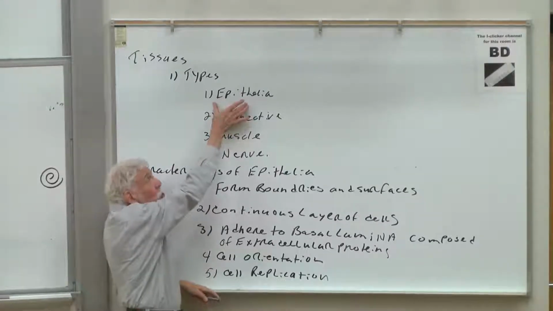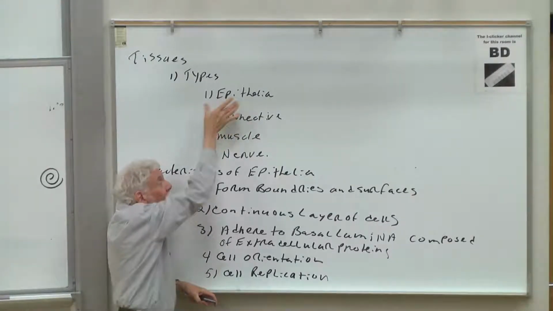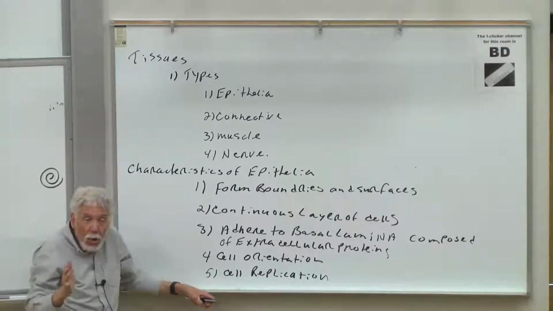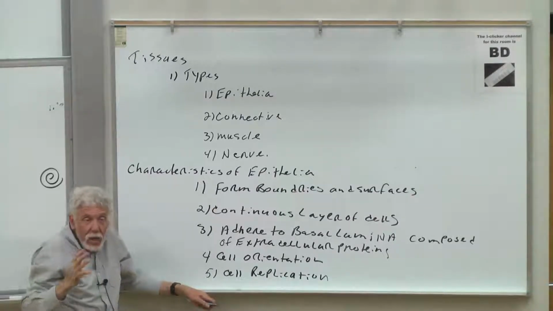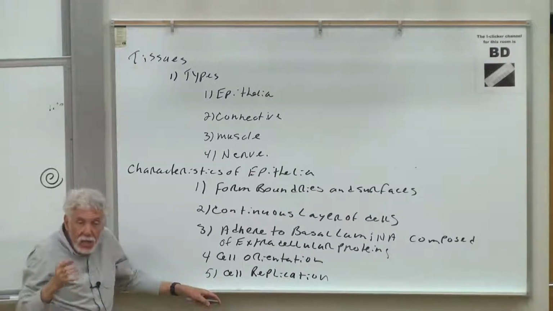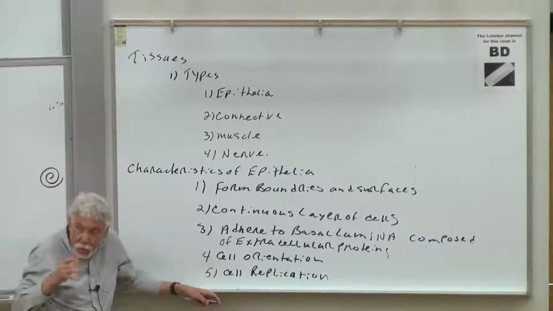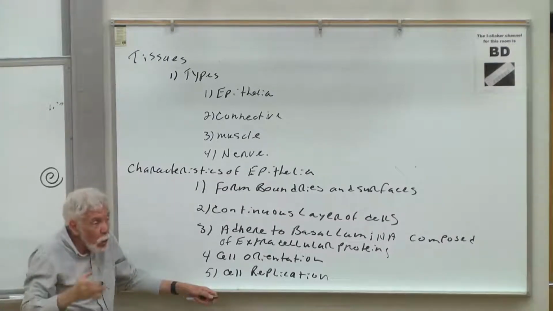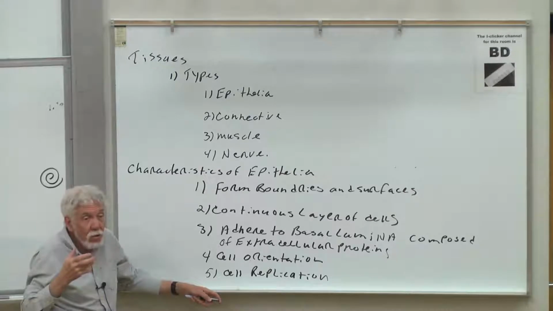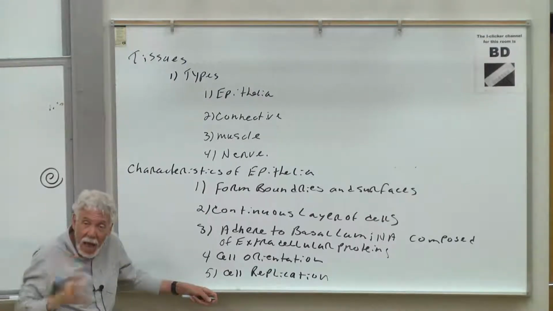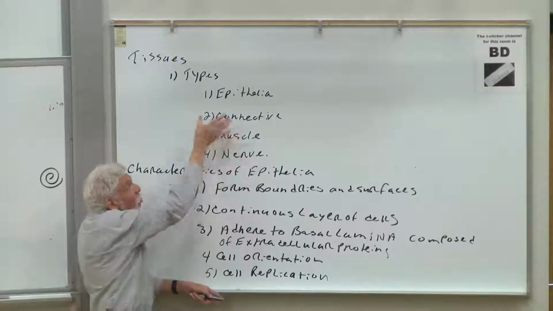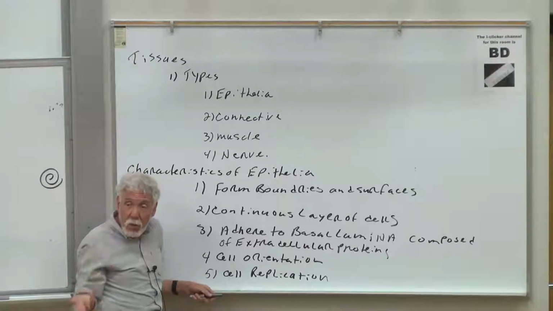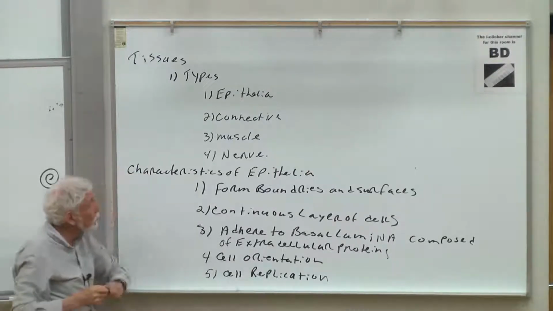The cells standing shoulder to shoulder in a great broad sheet play an important role of forming an interface. They're at the borders. They are at the border between the cheek and the opening in your mouth. They are at the border between the epithelium lining your esophagus and that tube of the esophagus. There is an epithelial cell lining that's a continuous layer of cells that goes from your mouth all the way through your gastrointestinal system out to the other side, out the anus. In fact, that will be a continuous layer of epithelial cells. That's a great place to think about an interface between the outside world and your underlying tissues.